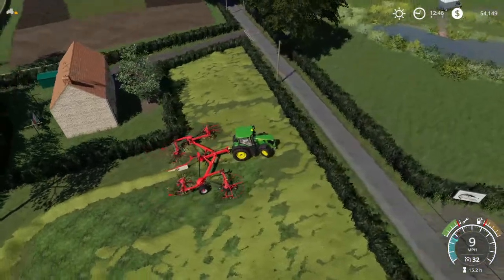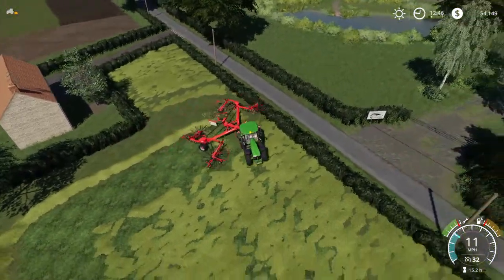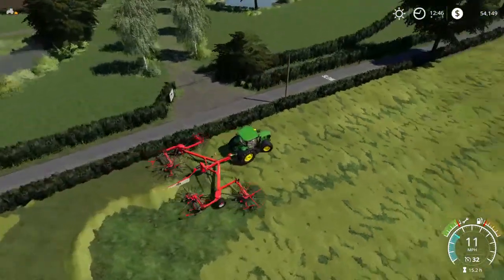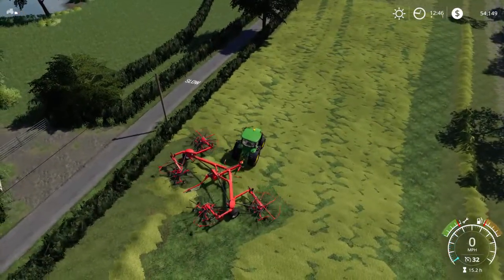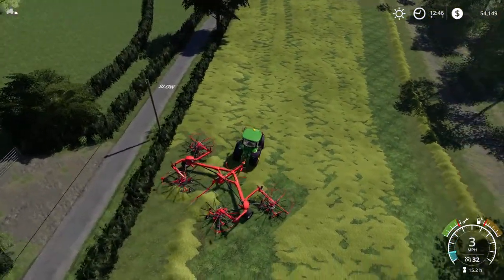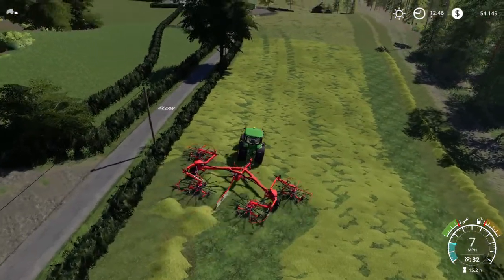See if I can sneak back in there. Maybe I'll come back around for that little front bit. Oh, gotta get away from that pole. Oops, dang it. Yeah, this windrower is almost a little wide.